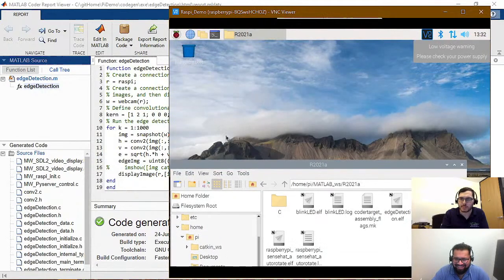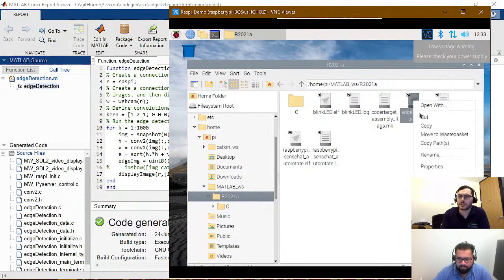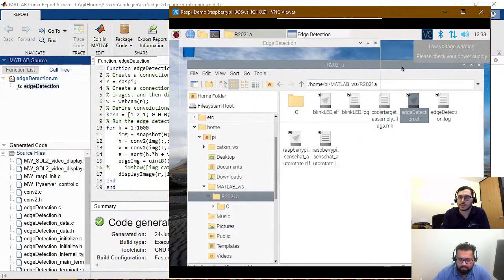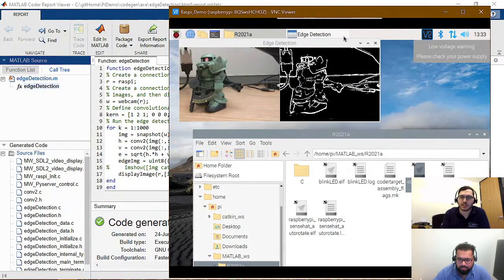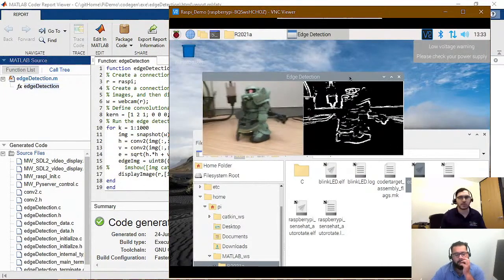You can see my executable has stopped running because I only had it set up to take about 1,000 images before it shuts down. Now if I wanted to run it again, I can take this edge detection ELF and execute it. Without doing anything on the MATLAB side, I've got my code running and doing the exact same thing again.